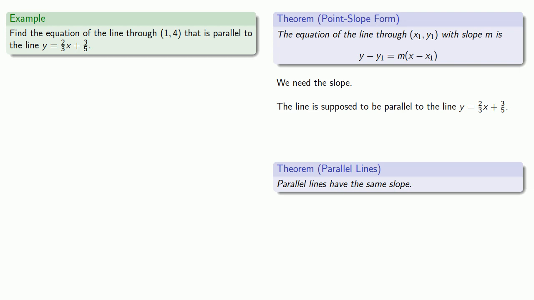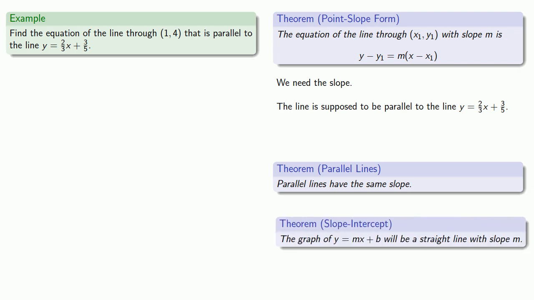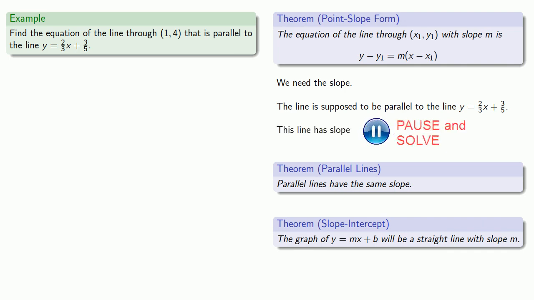So all we have to do is figure out what the slope of this line is. The thing to notice is that the equation of this line is given to you in slope-intercept form. And as the saying goes, if there's a gift horse, use the horse, or something like that. Since the given equation is in slope-intercept form, we can read off the slope. The line has slope two-thirds.